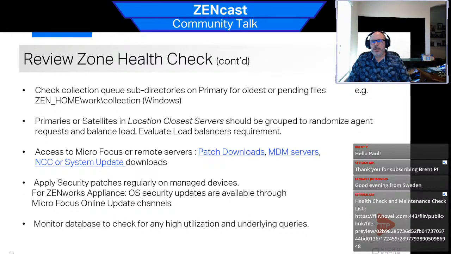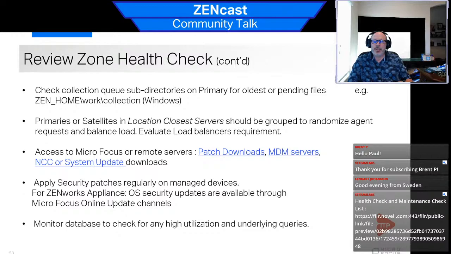I have a couple more. Check collection queue. So inventory gets run on a machine. It rolls up to the next, it's a satellite, let's say, or directly to the primary. And then it gets housed in the collection queue to be processed. If that builds up, there may be one that's corrupt, that's holding up the whole process. So double check that. Again, you can always rerun an inventory on a device and see it go through the different channels, and you'll see the file. The GUID is in the name of the file, and you can watch it propagate through each one of the states. So it's really helpful to be able to see which device might be holding it up.